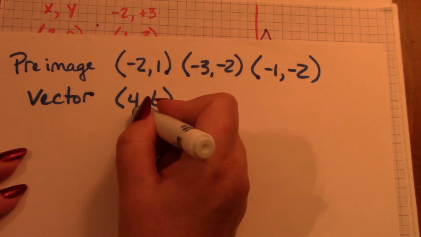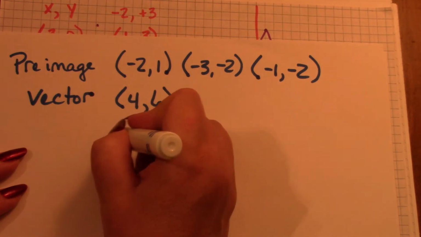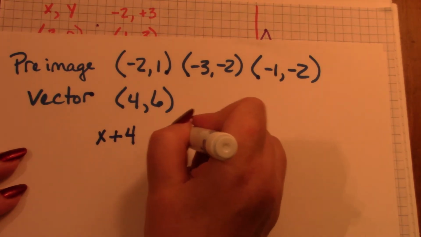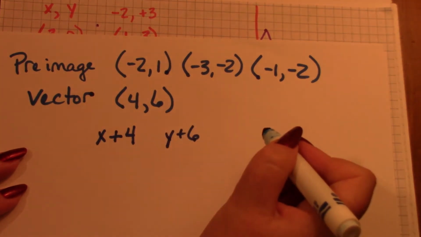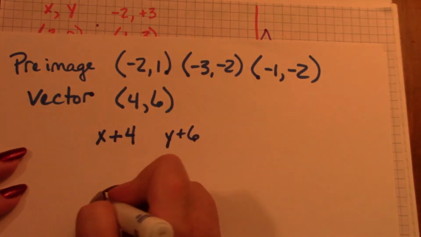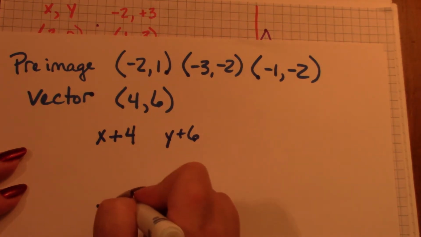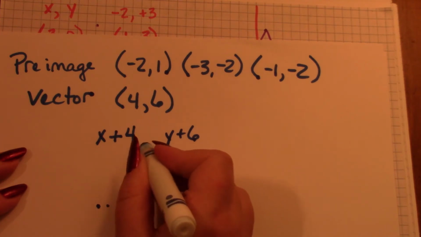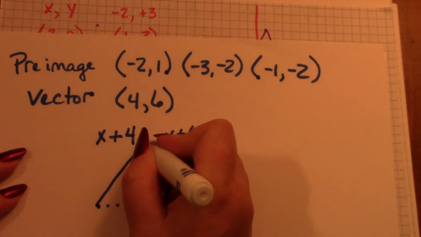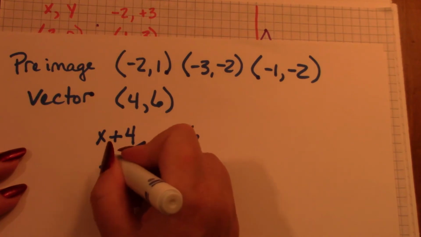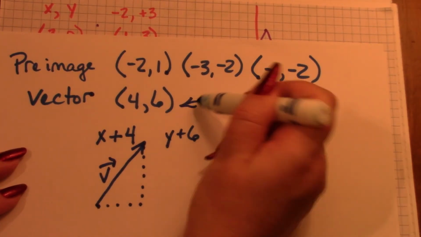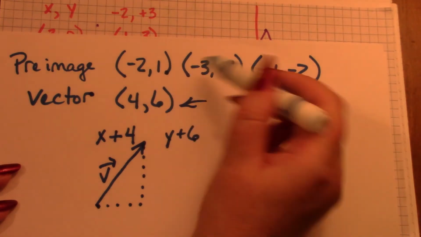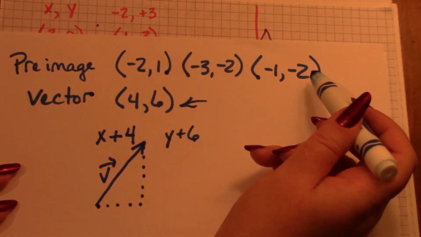So in this instance, it's going to ask you to add 4 to every x and to add 6 to every y. And that will give you a change in x and a change in y. So our vector will look like this, but this is the way they can write it when they're giving coordinate plane combinations.